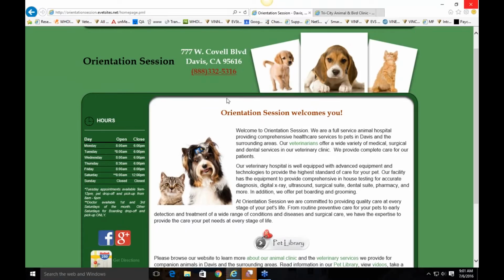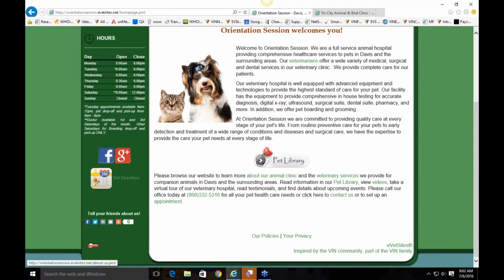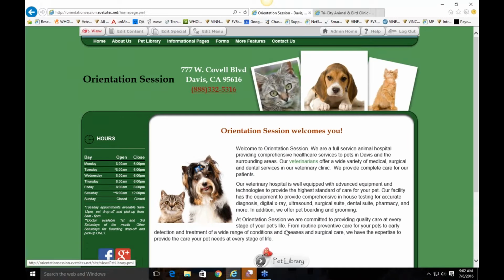Then here I have my header area. That's going to be the very top of your website. And then over here in this sidebar, we have what's called the common content area. Depending on what template you're on, this can either be on the left or the right, and it can either be above or below your menu. And then down here we have the footer area. That's going to be the very bottom portion of your site.